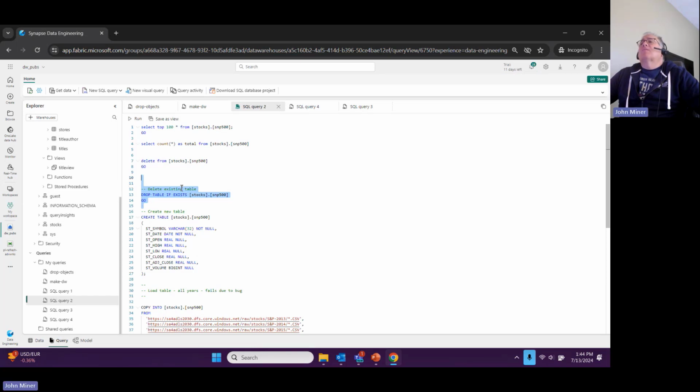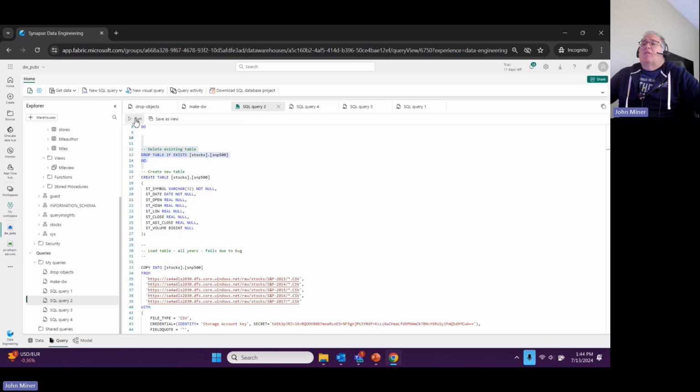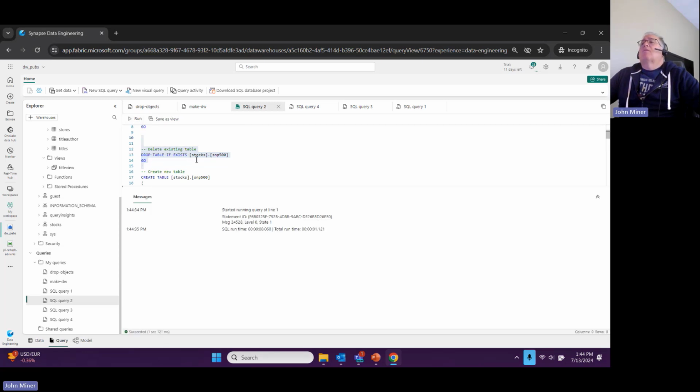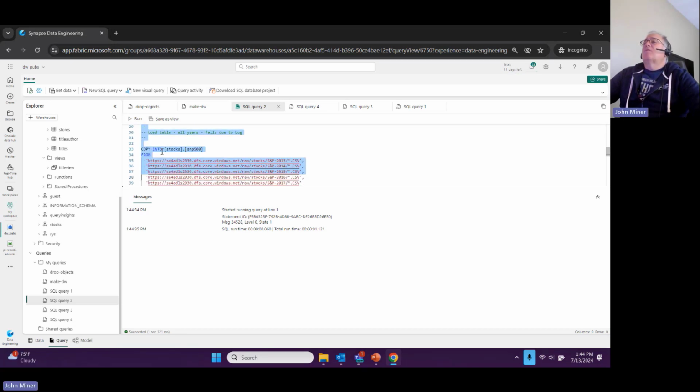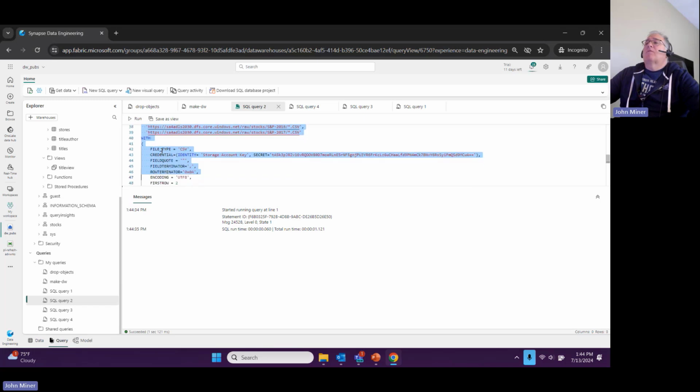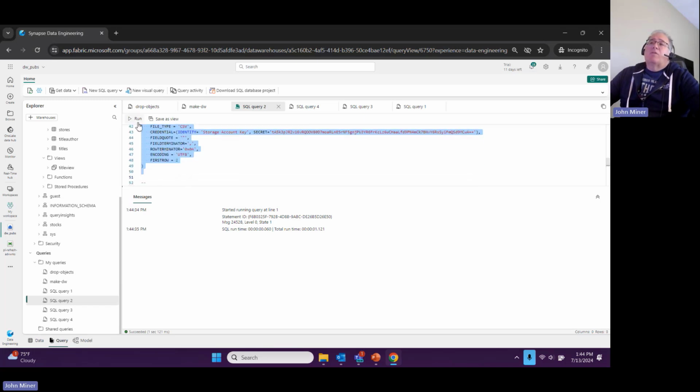delete from stocks. Let's see, I'm trying to figure out which one I need to run. I got a couple versions. Let's just try running this one. Maybe it still has a schema there. Okay, so then I'm going to run this one. And what we're going to do is we're going to do the one that doesn't work, okay? So I'm going to run this all the way down here. And then it's going to say there's no data to insert, basically.